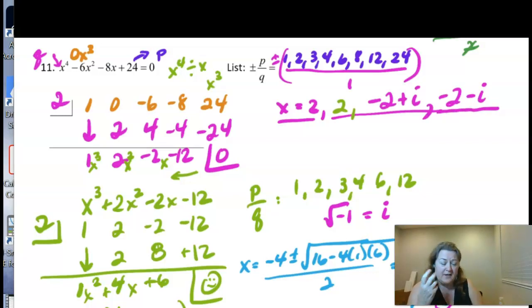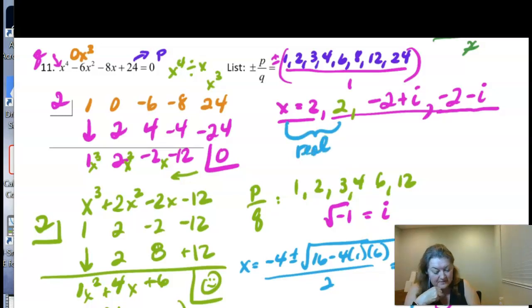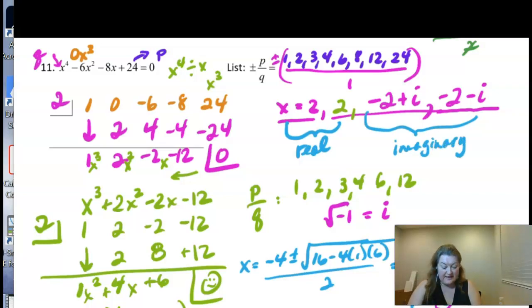Now 2 of them were real. We saw them on Desmos. The other 2 were imaginary numbers. So we still get 4. It's just 2 of them are real and 2 of them are imaginary. So these 2 are the real ones. They're what caused the bounce. And these 2 are my imaginary ones. So I still get a total of 4 solutions. Okay? So there are 4 solutions because it's an x to the 4th every single time, right? It's going to match that degree. But if they ask how many x-intercepts there are for this one, even though it's an x to the 4th, it only has 2 x-intercepts or 1 with a multiplicity of 2.